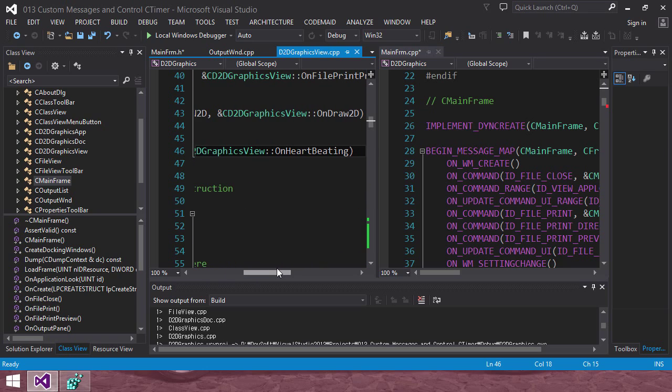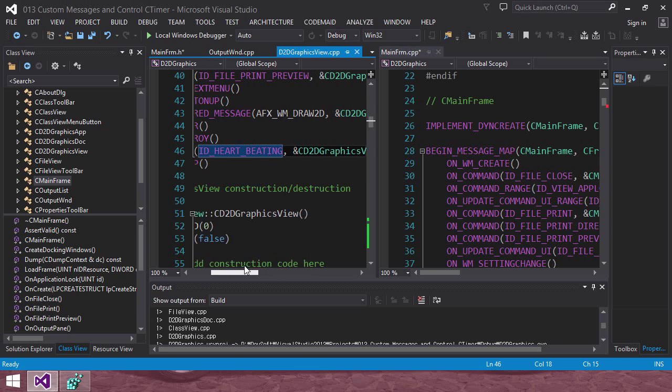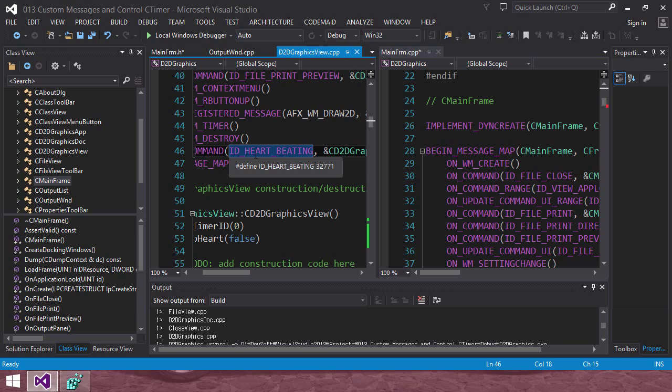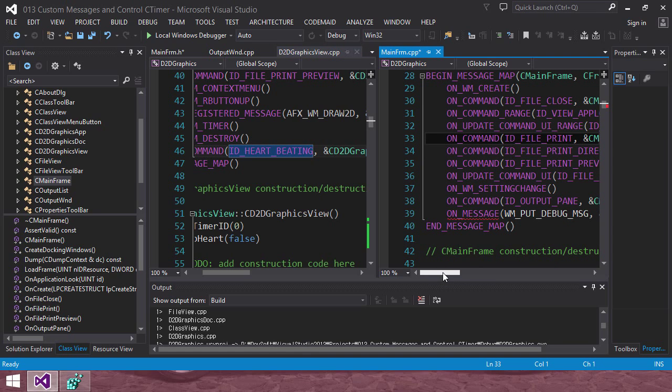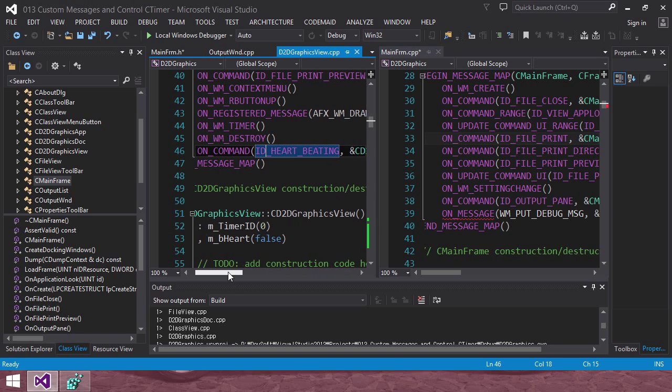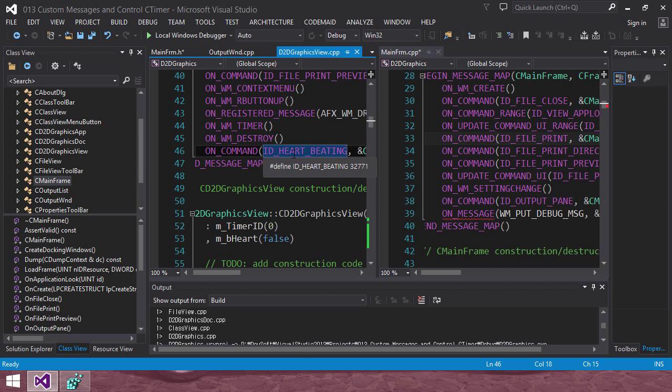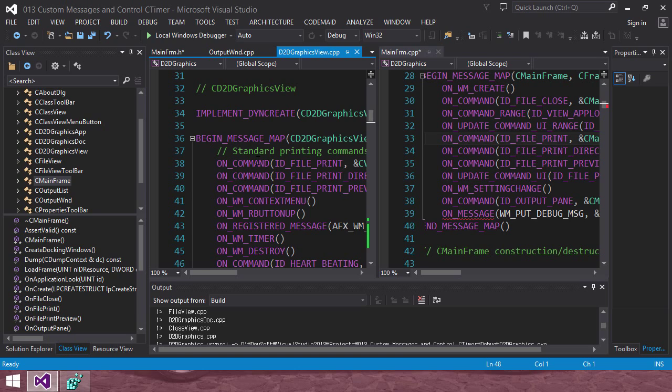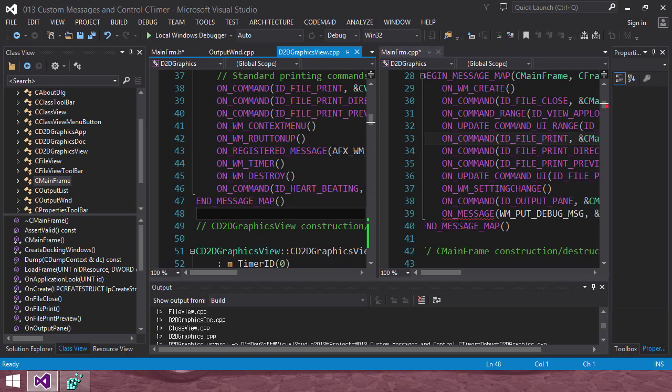It is like on heart beating, and its message ID starts with ID heart beating, and we just added a new message called put debug message. You can see the difference of macros. This command message is usually listed on the message map like on command, but a custom message is usually listed on message macro. Okay, so we have to define this macro yet.